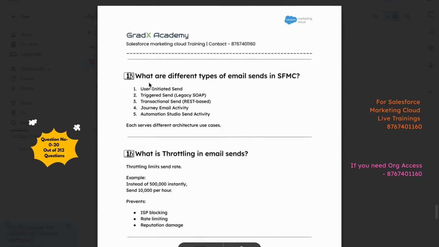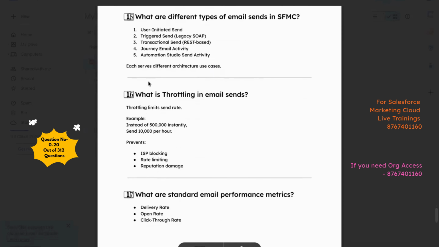Next is, what is throttling? Throttling is the controlled regulation of the email send speed. Instead of sending 5 lakh emails instantly, if you configure the system to send in controlled batches, we call it throttling.